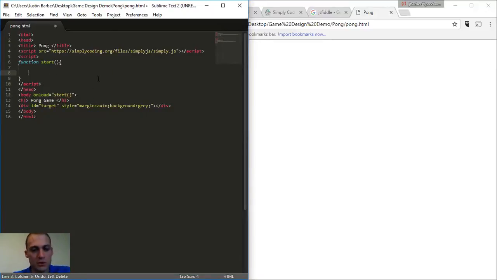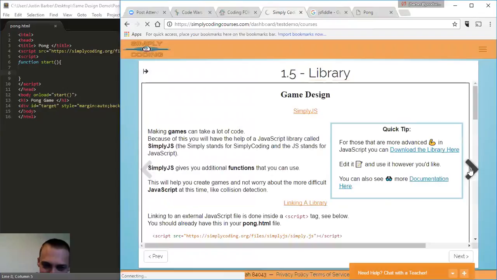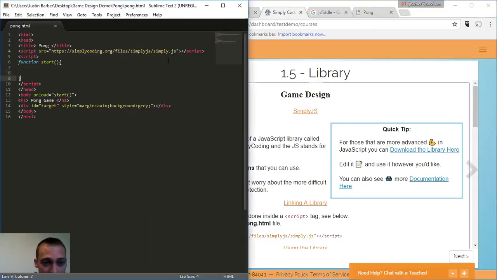Now we're going to start building the game. Ping pong, that's right, we're going to build ping pong. Pong is such a great game to start with because you get to do so many things. Okay, real quick. Functions are important. You're going to see a lot of them. What we did to make building the game up and running pretty quick is we wrote a ton of functions and we stored them in a library.